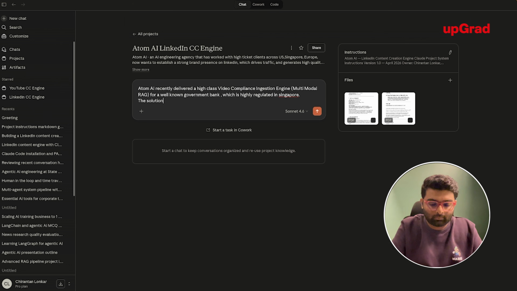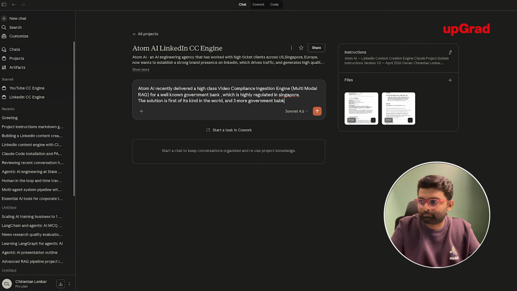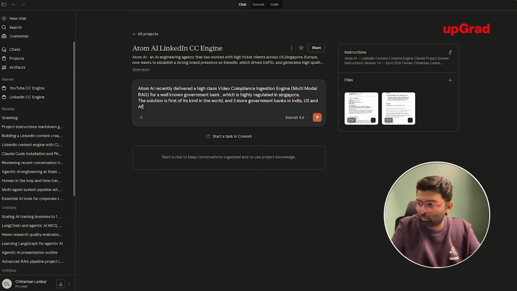The solution is first of its kind in the world. And 3 more government banks in India, US and Africa now want to license it from Atom AI.